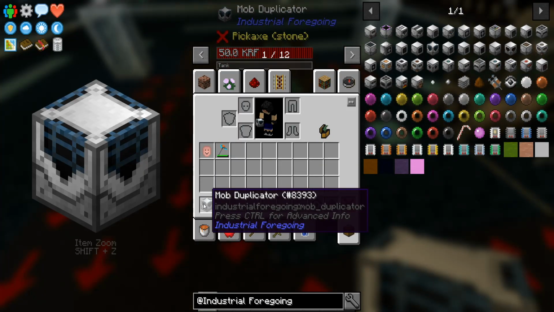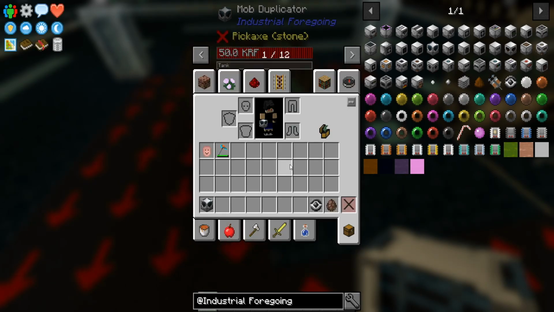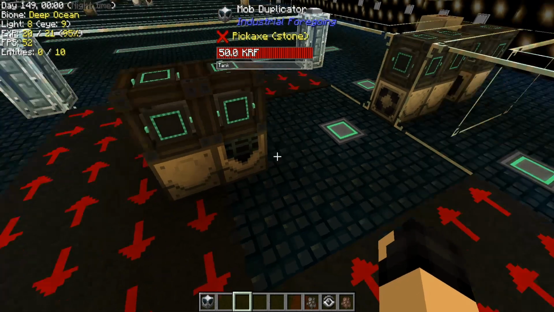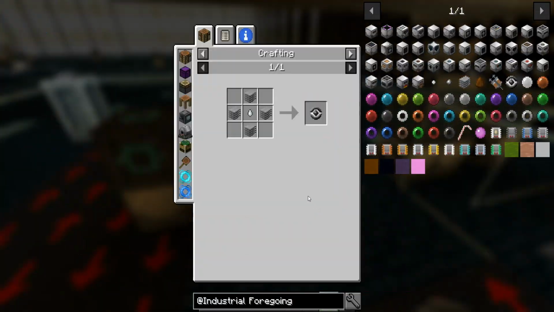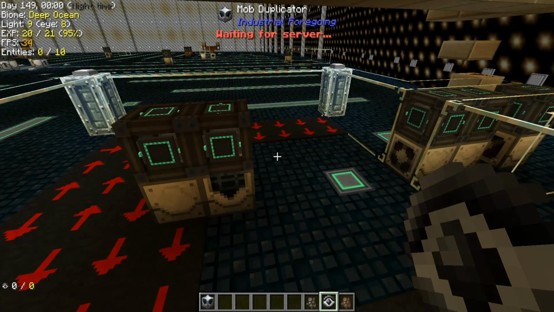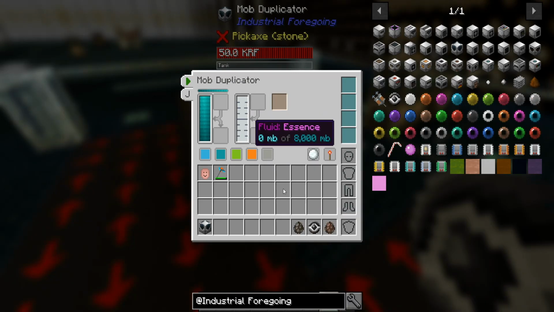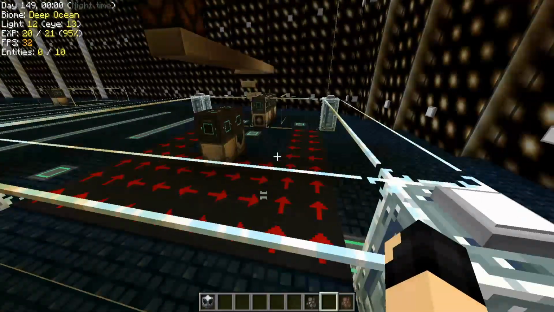Now this is from MFR, and it spawns mobs using essence, or clones mobs with a mob imprisonment tool. So if we get a cow, for example, and put it in a mob imprisonment tool, which we'll need for this. See, this is how it's crafted. Pretty simple item if you've used MFR, especially. And so you put essence, power, the tool, and it will work.